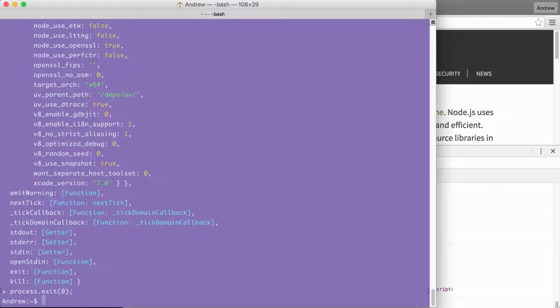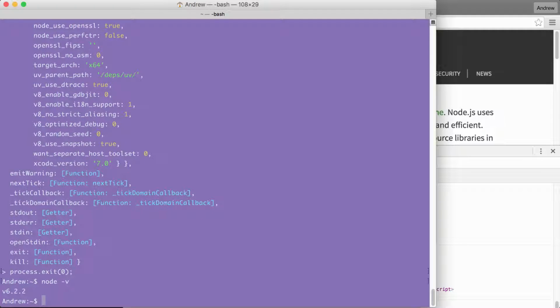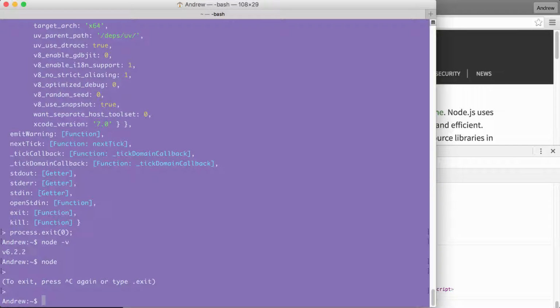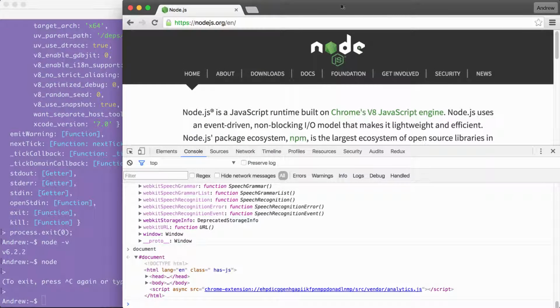I've left Node, and I'm at a place where I could run any regular command prompt command, like checking my Node version. I can always get back into Node by running node, and I can leave it without using process.exit by using Control-C twice. Now, I'm back at my regular command prompt. So these are the notable differences. Obviously, inside of the browser, you have this viewable area. Window gets changed to global, and document basically becomes process. Now, obviously, that's a generalization, but those are some of the big picture changes. We'll be exploring all the minutiae throughout the course.